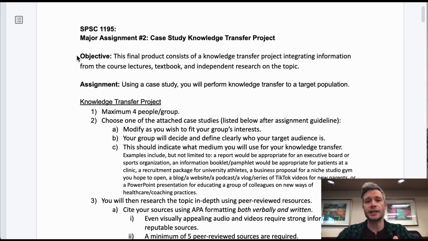Okay. So you'll be able to pick from a wide variety of case studies. You can keep the exact scenario or modify it a little bit, but really you can pick any topic that we've covered in class, and then email me or chat to me and see if it's a good topic that you can do. You just want to have a very well-defined scenario that you're going to be trying to transfer knowledge in.